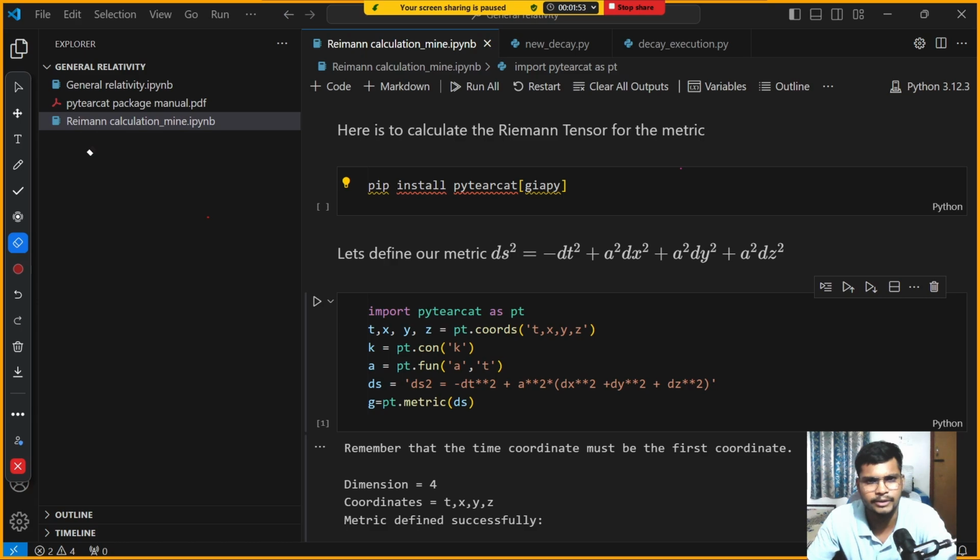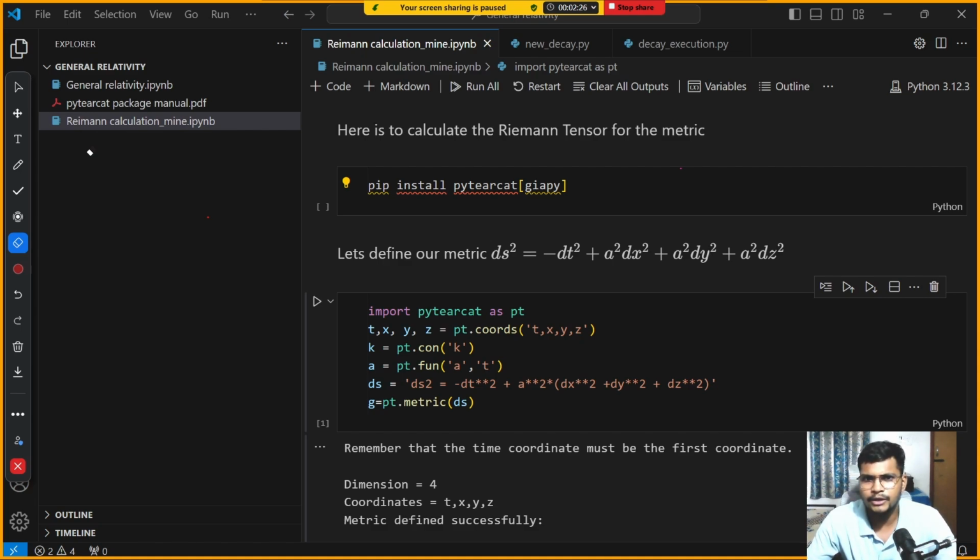Einstein's tensor or Riemann or Ricci scalar, and you understand that as the number of indices gets more and more, calculating these objects is going to become very, very difficult. And therefore, today we are seeing a package which is written in Python, so that you will be amazed at how beautifully we can calculate these objects without making so much effort.